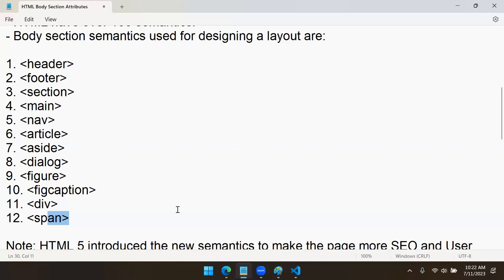The main concept is very simple. To make our content SEO friendly and to tell the robot where our content starts and where it ends, what is the scope of every topic, that is defined by using div. And to highlight any area inside the topic, you do that by using spans. That is the only point. These are all very important.